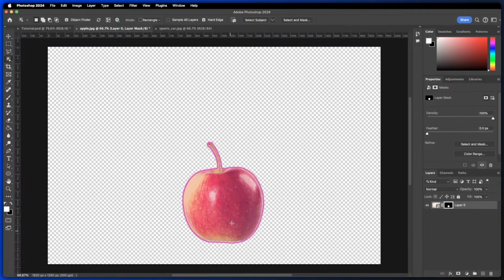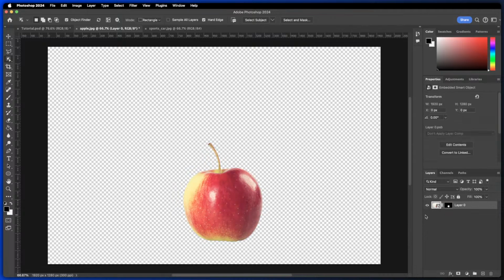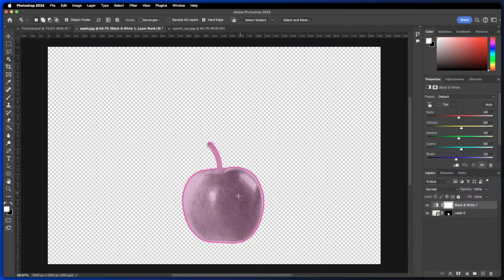So now that we've got a selection of our image, what we're going to try and do is use a whole load of different things, so maybe filters or adjustment layers, in order to control the amount of colors that we have in our image. What I like to do is use a black and white adjustment layer. This gives you quite a lot of control over the look of the image.